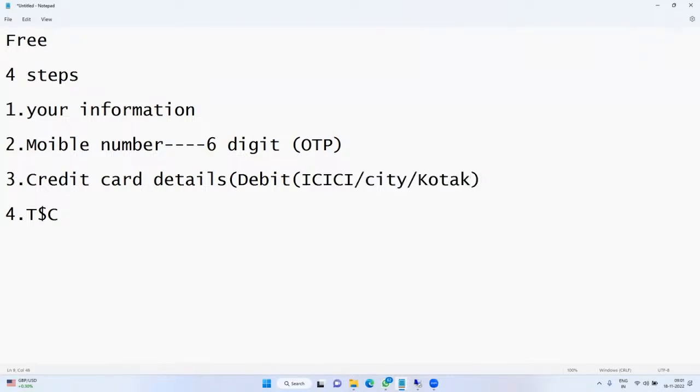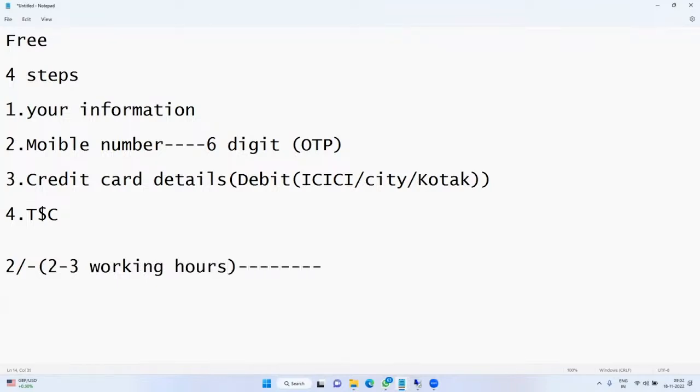And also we need to enable the international transaction? No, not required. Once you enter the credit card details, you will be debited 2 rupees. That amount will be credited back to your account within 2 to 3 working hours.